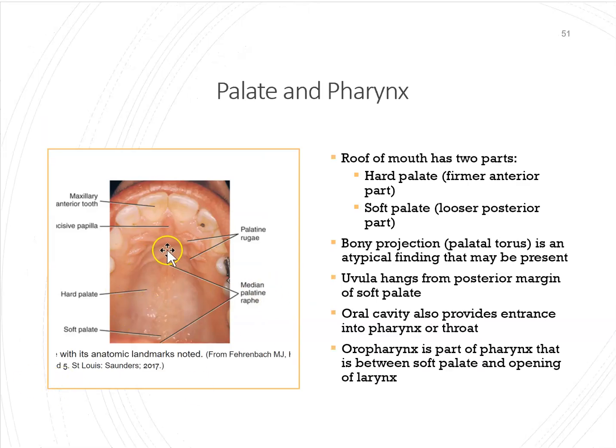Here is some terminology we'll look at. These folds of tissue are known as rugae, palatine rugae. This is your hard palate. You can palpate this. This is the soft palate. Do not palpate this because that will trigger the gag reflex. Your incisive papilla is here. Sometimes it can be irritated and inflamed. And this line that you see running along here is your median, median means middle, palatine raphe.